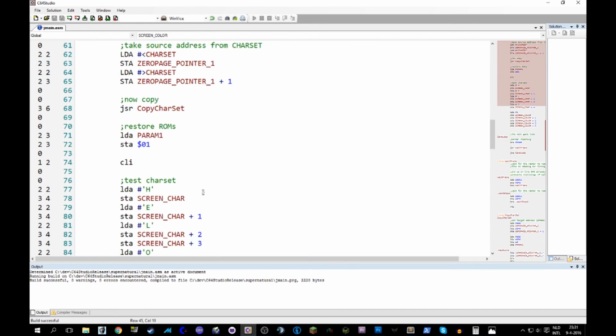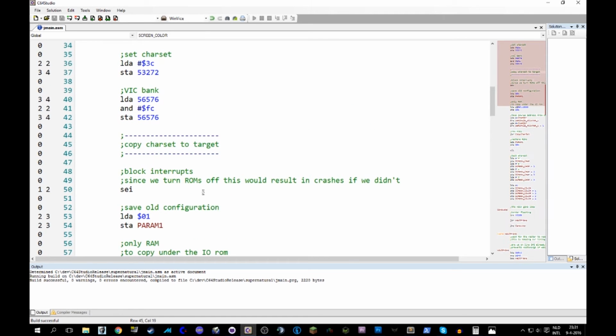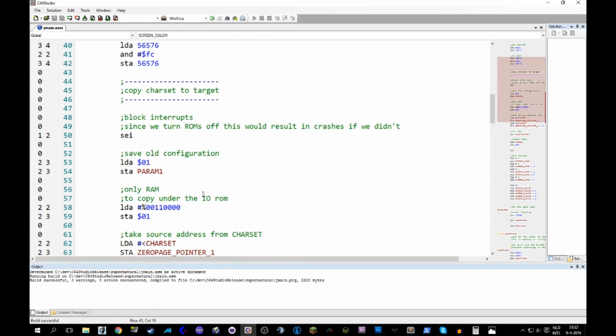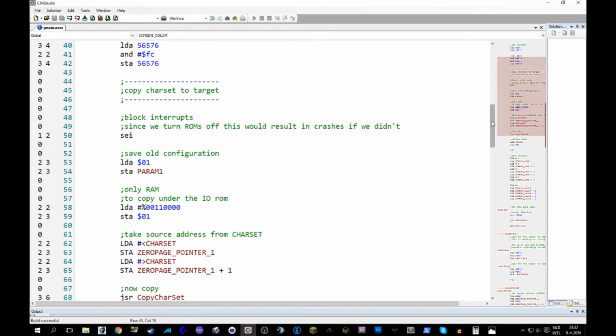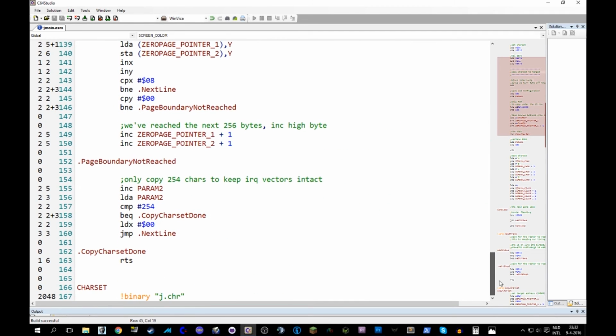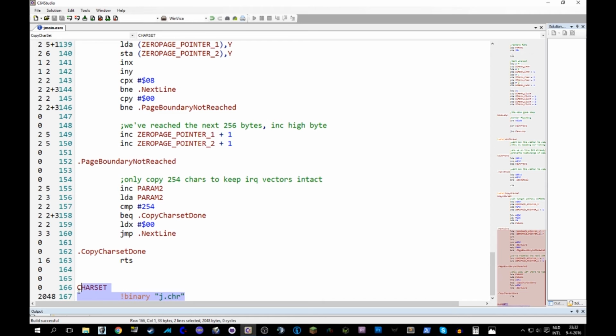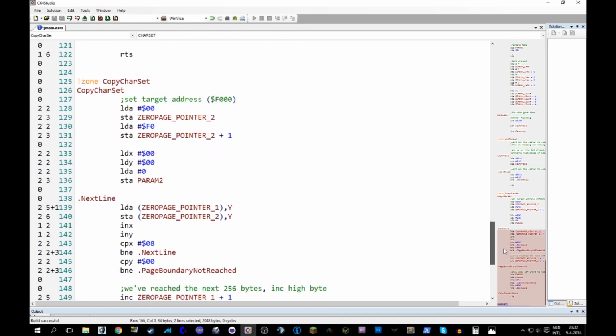Oh, I've scrolled down. I hate when people who make videos do that when they don't say what they're doing. I just scrolled down and scrolled back up again. Why did I do that? Because I wanted to show you that at the bottom we include the binary version of that file, and we include it at this location, car set. You can also see that the editor tells us at which memory address that appears to sit. Right? So that sits right there at 08AB. Scrolling back up.